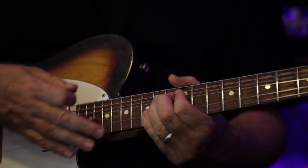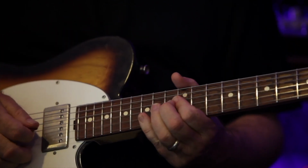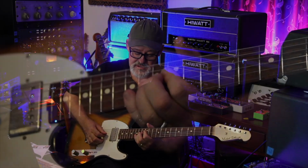And it's pretty easy to do. You just have to mash your hand down. And of course, I'm helping the pull with these other two fingers. That's a key for me. I always try and help the pull with the adjacent fingers for strength. That's the first move across all three strings.